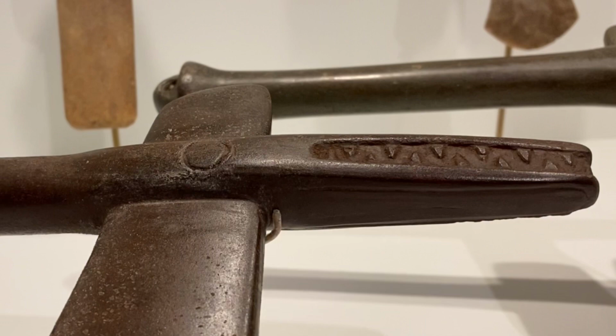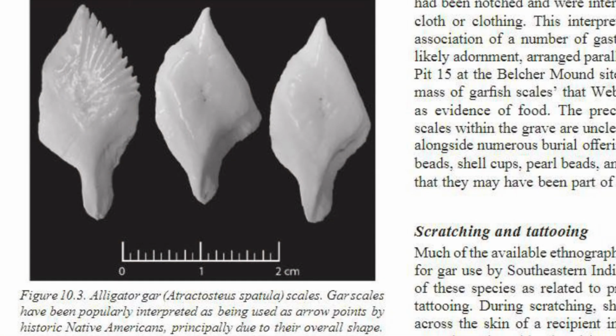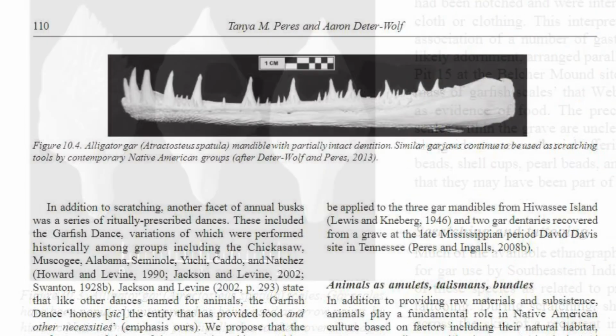the alligator gar was a food source, archaeological evidence proves, and for thousands of years. It's such a large animal, maybe it was something that was used for notable feasts, special occasions. That could be a part of this. But there's another possibility. It turns out that the gar was used to make important tools, like arrowheads, believe it or not. The scales from the fish are thought to have been used that way. We can't say for certain. See that quote there on the left? If it was used to make weapons, then that would certainly add some importance to it.